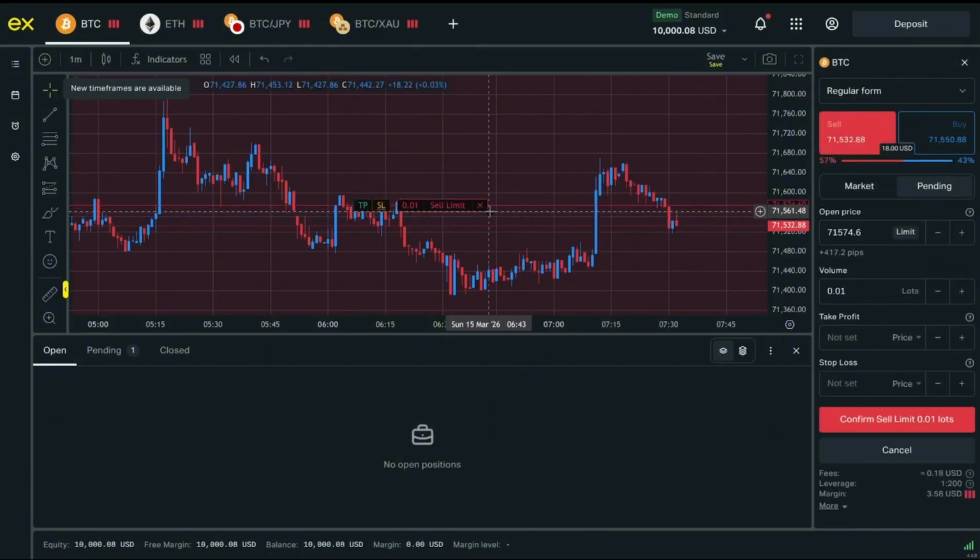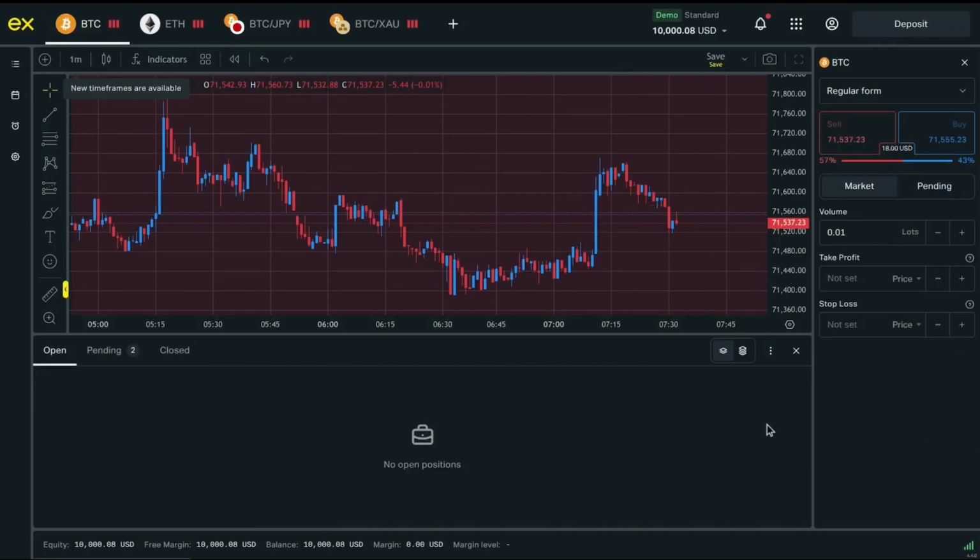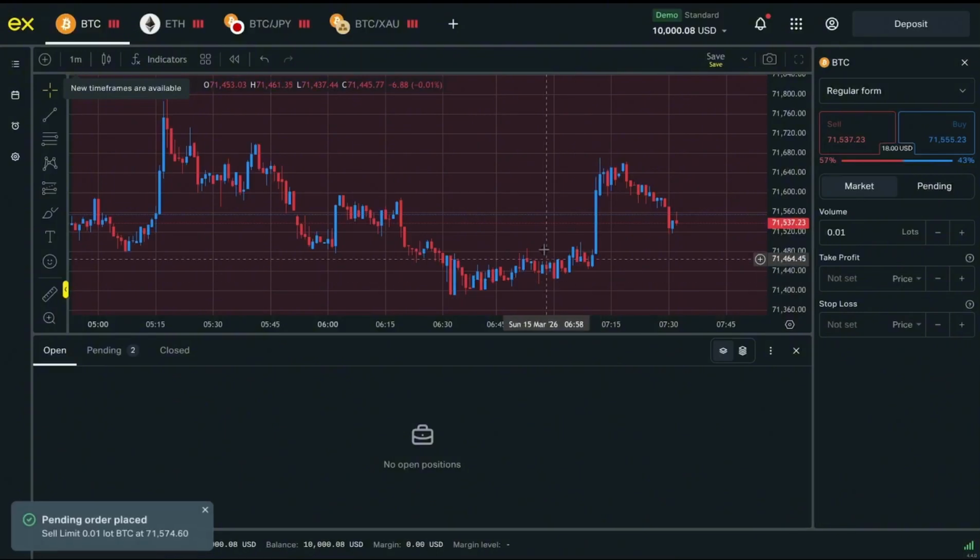Closing positions is a key part of risk management when trading. Many traders monitor their positions closely and close them when market conditions change or when their target profit level is reached. Some traders also use tools like take profit or stop loss orders so that positions close automatically when the market reaches certain price levels. Using these features on Exness can help traders manage risk and maintain better control over their trading strategies.